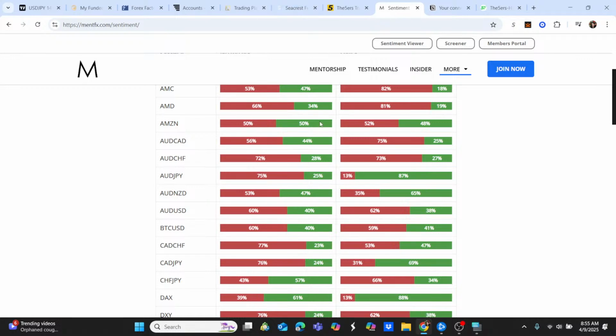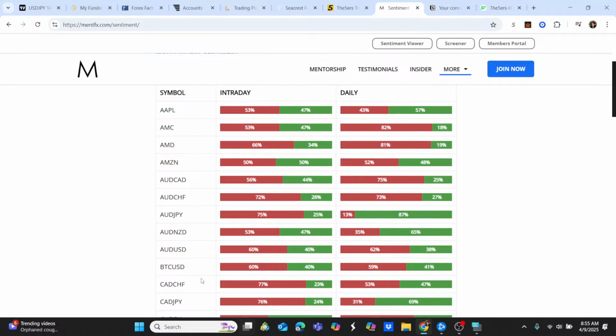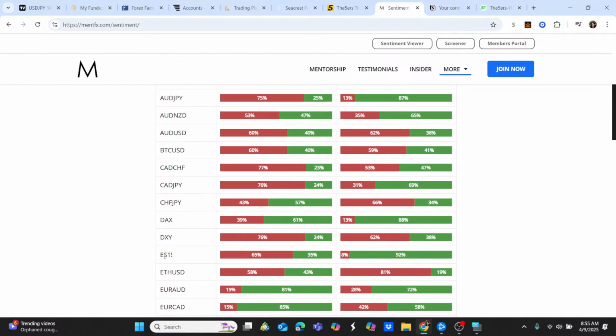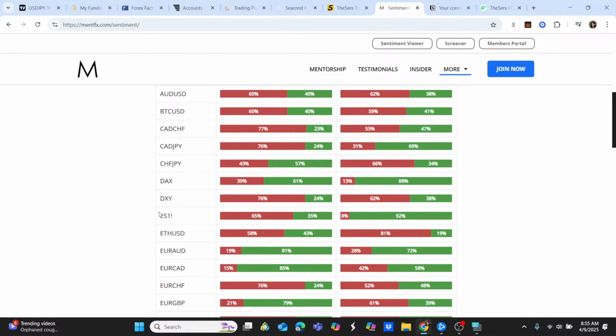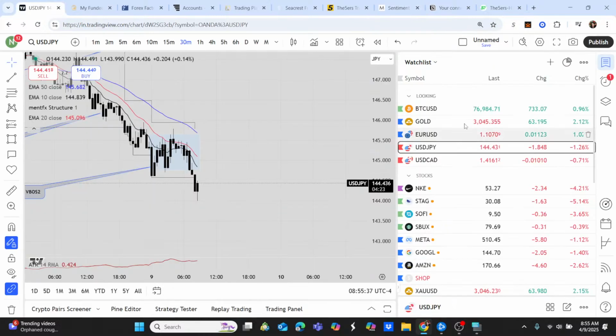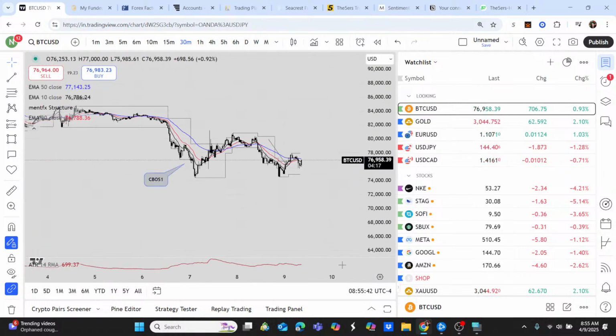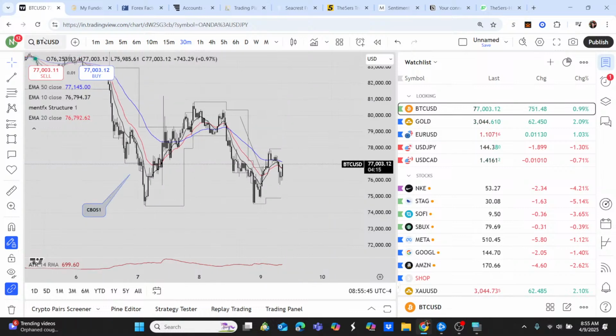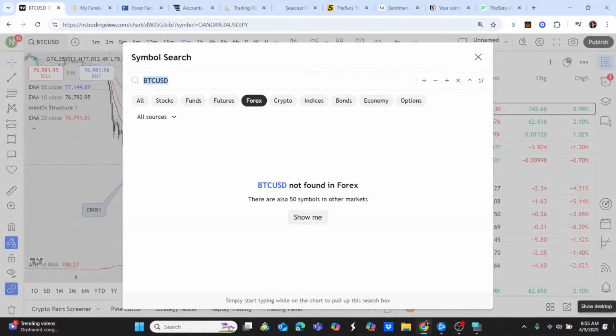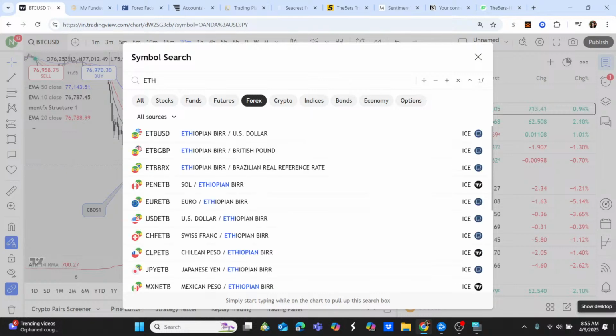All right. So let me see. I'm going to look at first the main forex pairs, indices, stuff that I can trade all together, because I don't have all the stocks on my 100 accounts. Let's check out Ethereum, because Bitcoin is looking not ready, but Ethereum could be looking a little bit better in the forex part.